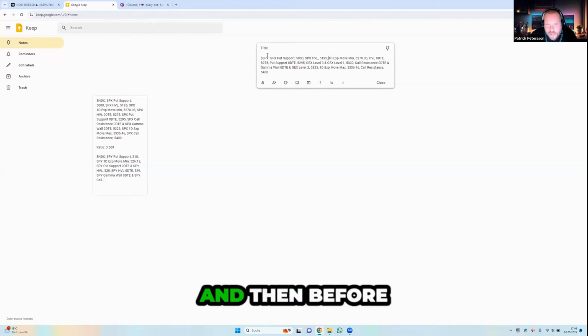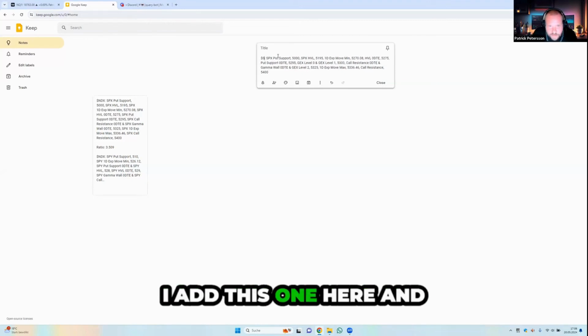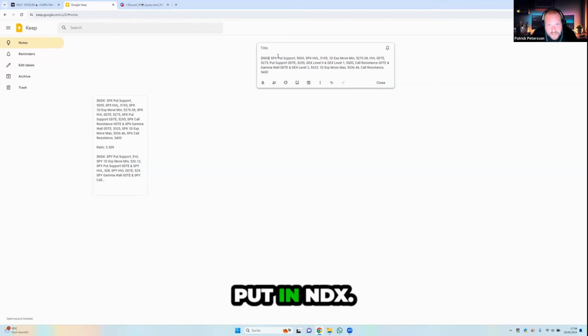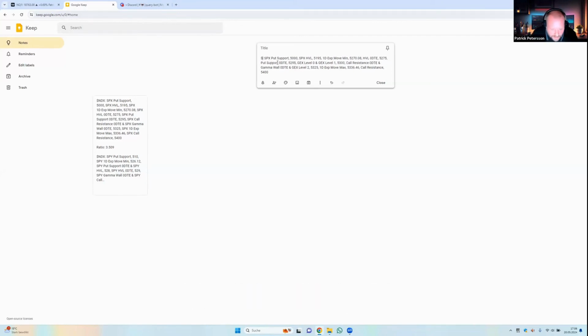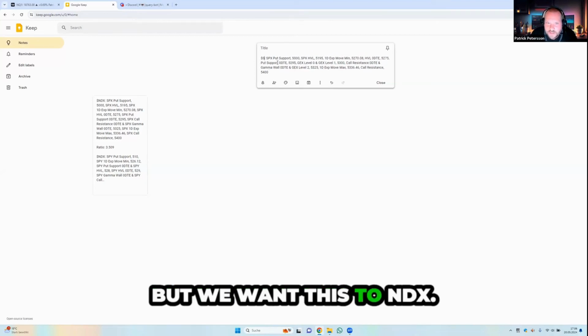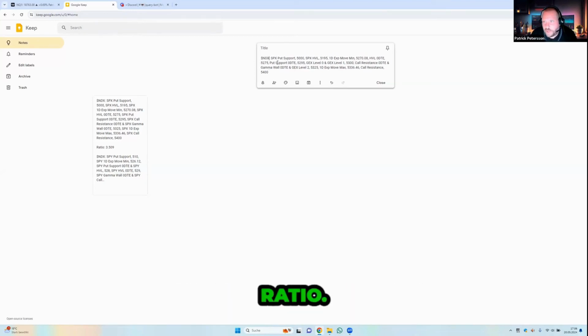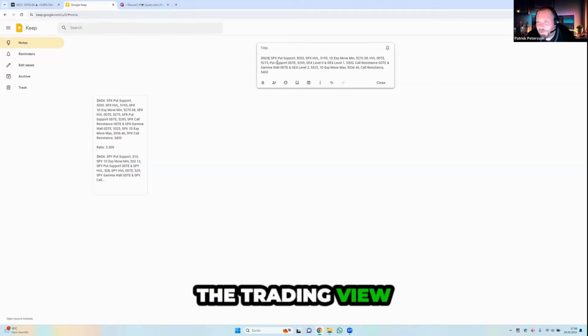And then before I copy paste this, I add this one here and put in NDX. This is very important that you change the first name. So the first name is normally SPX, but we want this to be NDX. This is why we use it as a ratio, and this is why we manipulate the TradingView indicator for the blind spots.